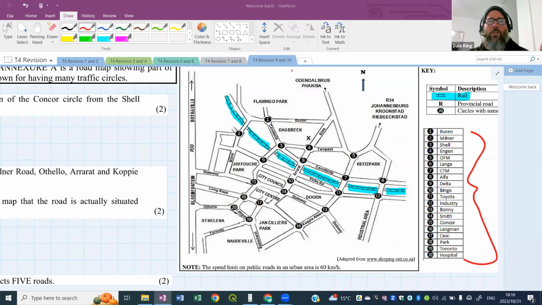So you could use words like: the railway line that is drawn stops when it reaches the road and continues on the other side. The railway lines drawn stop at the road and continue on the other side of the road. That is an indication that they're going underneath the road. Yes, we can all see it. It makes sense, but how do you describe that?